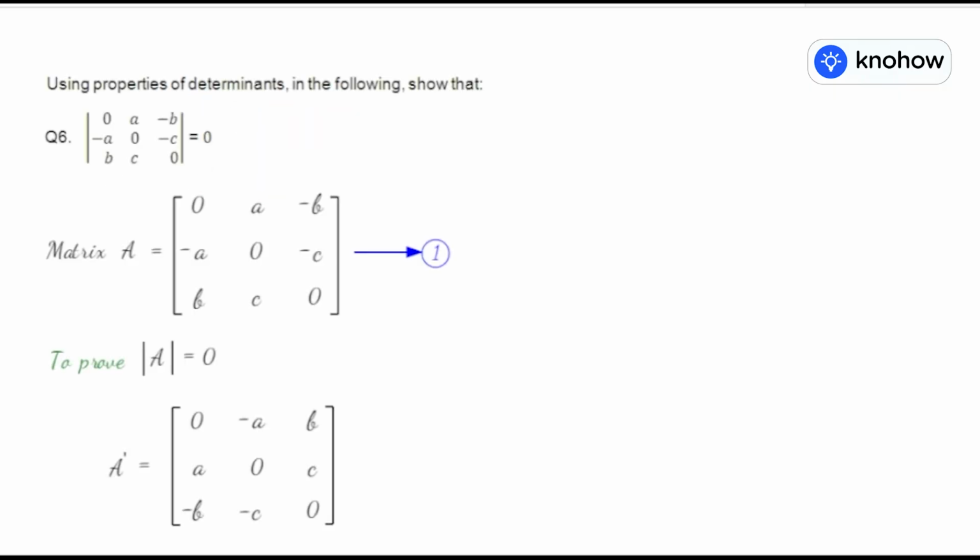And now look at the given matrix A. What do you find at this stage? Isn't it minus, and the matrix, what about this matrix? Isn't it the same as the given matrix A? Yes. So what have we proved by now? That A dash, the transpose of matrix A, is the same as negative A. So what type of matrix is this? It is a skew symmetric matrix.